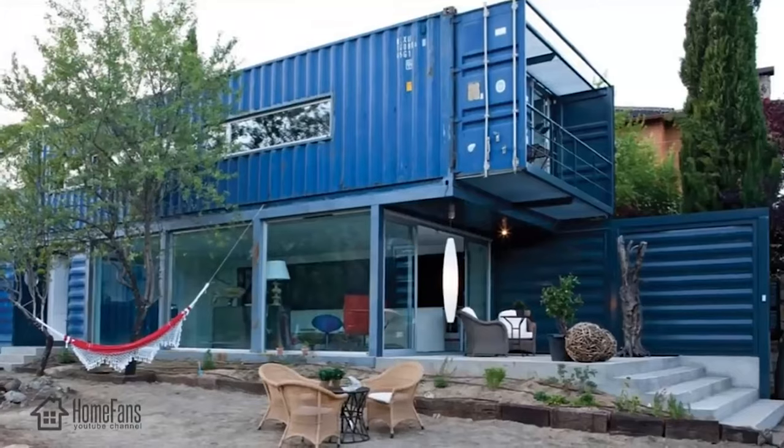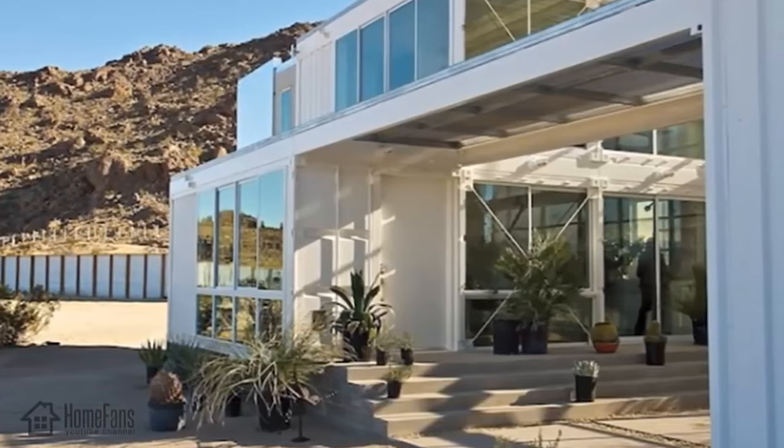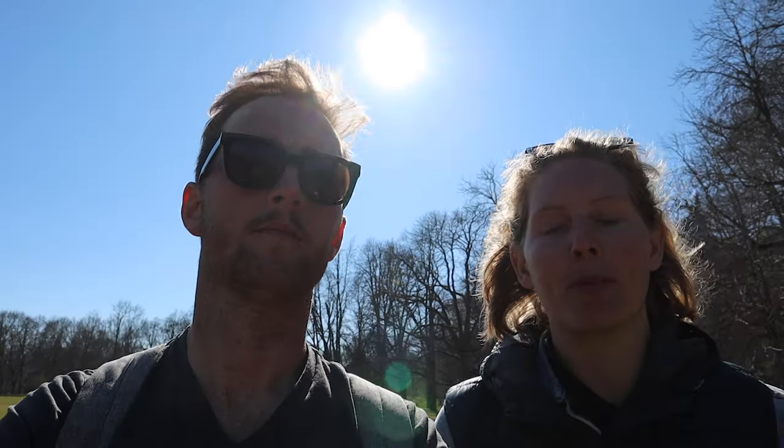Option three was a mobile home at first. We started looking into mobile homes, which then pretty quickly led us into container houses — which is funny because we initially looked into container houses when we were thinking about what to build the house from. We really liked the idea of using containers, but then we realized that for the same amount of money you'd spend on building units from a container, you could also build them with bricks, more sturdy and longer lasting. So that's why we went off them, but we thought it could be really cool for something we can live in for a while.